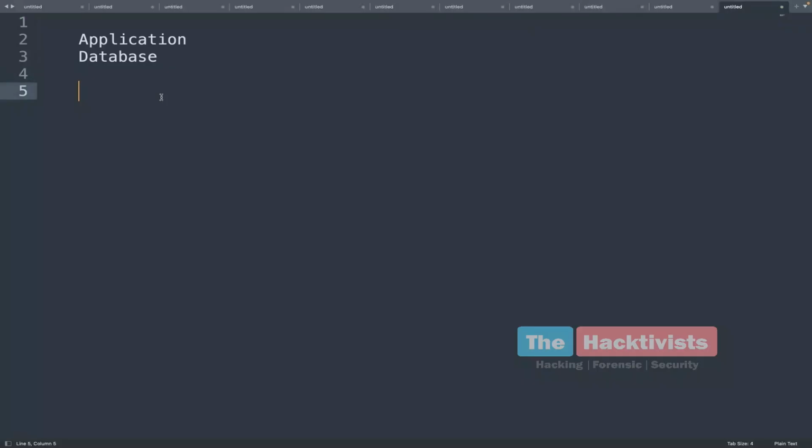Now, what we will be doing, whenever we are having this kind of client application, we will be going to the functionalities, right, login, registration. We will be going to those specific functionalities like profile change, all of those specific functionalities, and we will validate whether it is vulnerable or not, right.